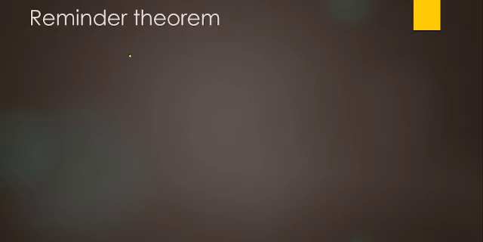Now, as far as remainder is concerned, remainder can be a positive remainder and it can be a negative remainder. Now, what is meant by positive remainder? Let us assume that I want to divide 2 by 3. Okay. Now, what will be the remainder? When 2 is divided by 3, the answer will be 2 because 2 is not divisible by 3. So, answer is 2. This is called a positive remainder. 2 is a positive remainder.